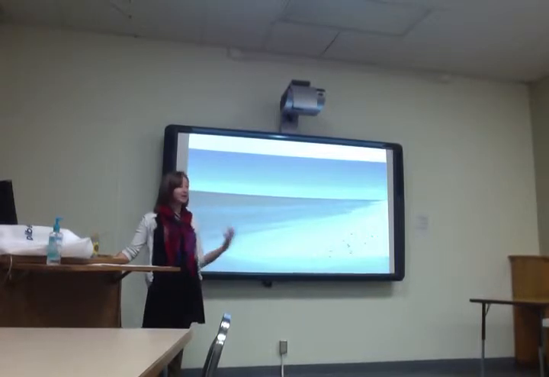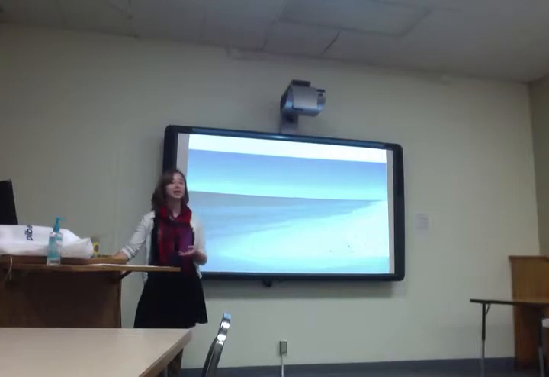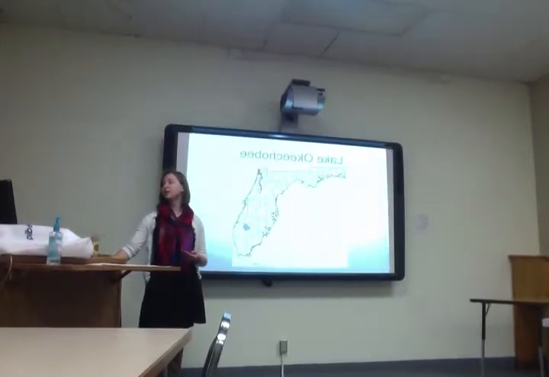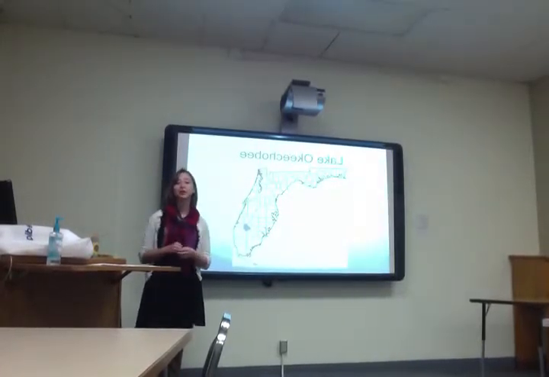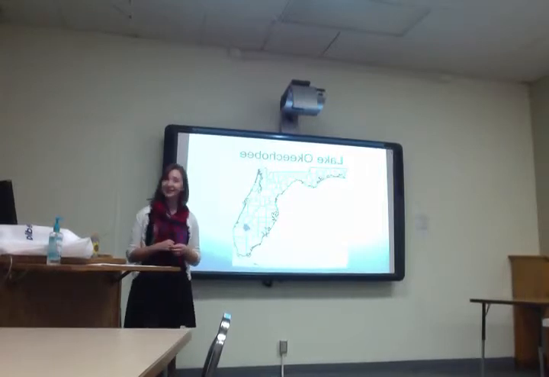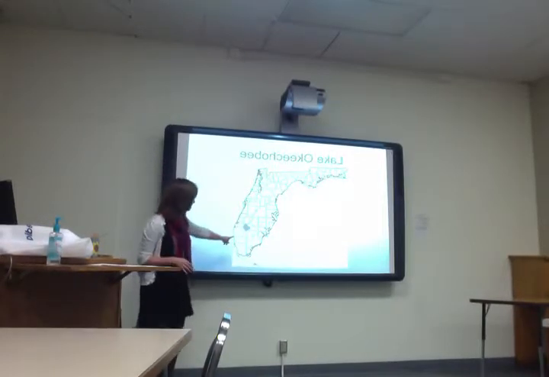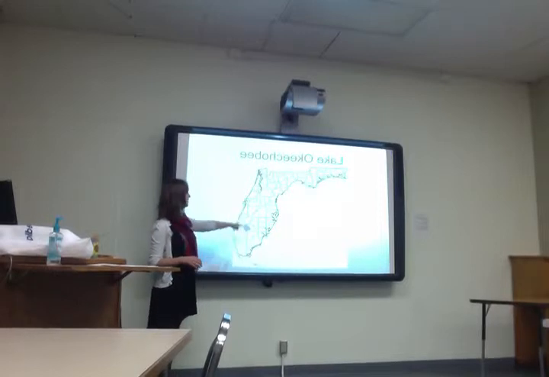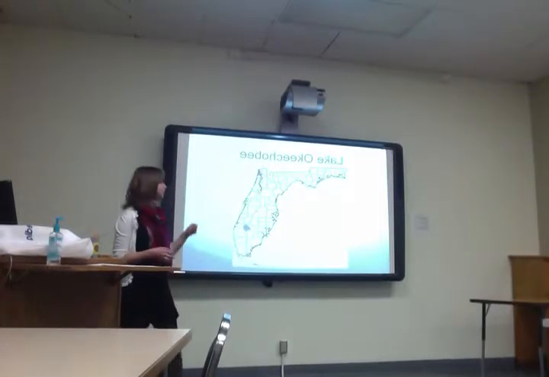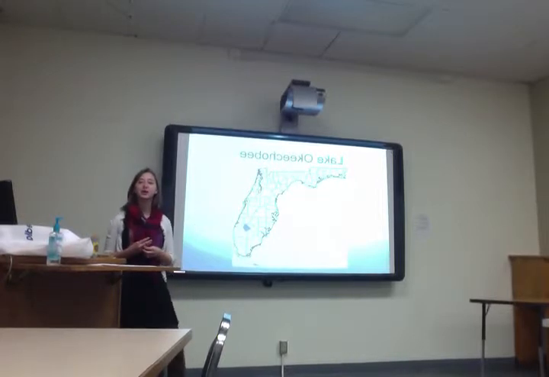Florida is a very wet state, and it has a lot of lakes and swamps. And one of the lakes that Florida has is Lake Okeechobee, and it's a very large lake, as you can see here, and it's in the center of the state. If you want to just draw kind of like a circle type of shape in the southern part of the state, go ahead and do that now.